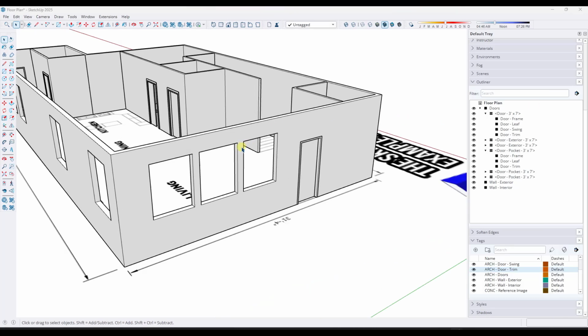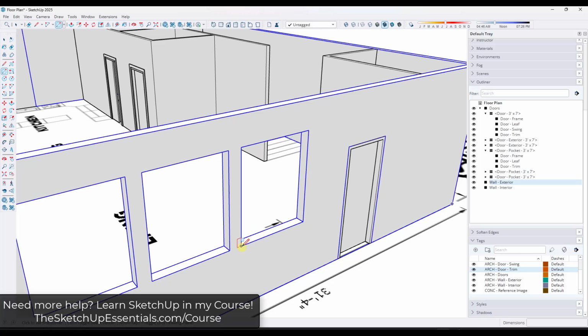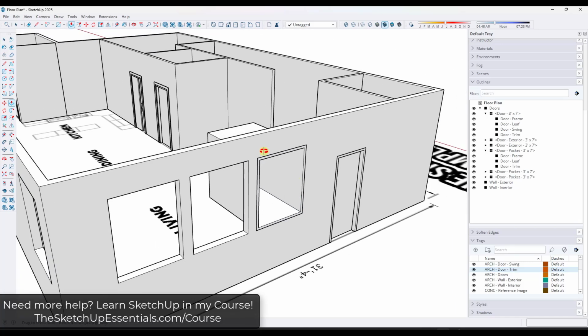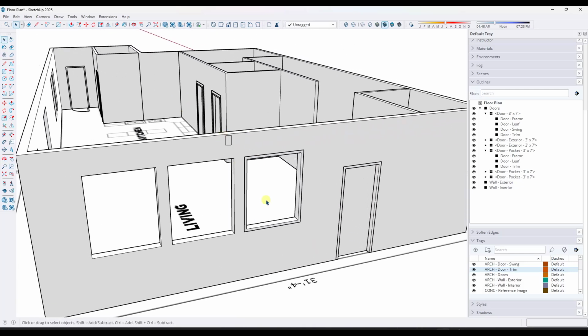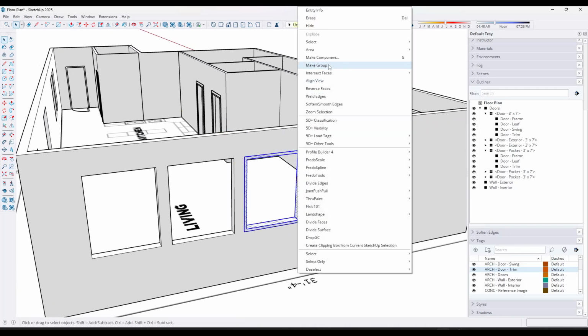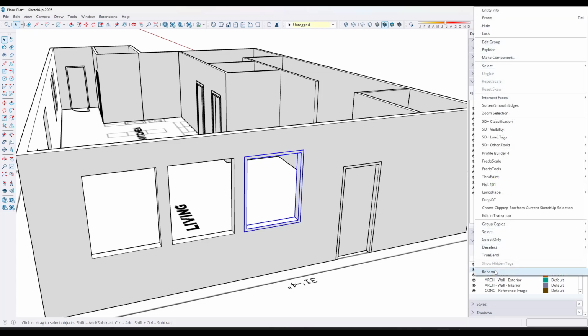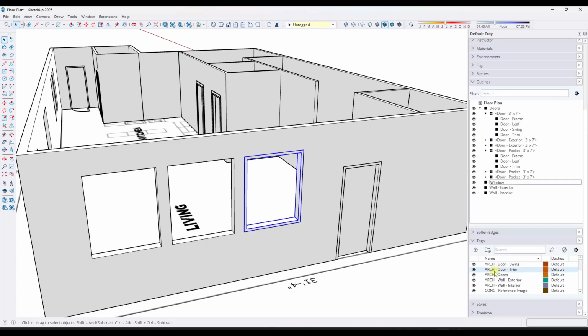But now what I'm going to do is I'm just going to do the same thing where I'm going to draw a rectangle across my opening, and I'm going to offset it in by 2 inches. This is going to vary wildly, by the way. I'm going to delete this face out. This will vary wildly depending on the style of window you want to put in your model. But I'm going to go ahead and pull this across, same way we did before. And we're just going to select this. We'll make it a group. And in this case, we'll call it window-frame right here.